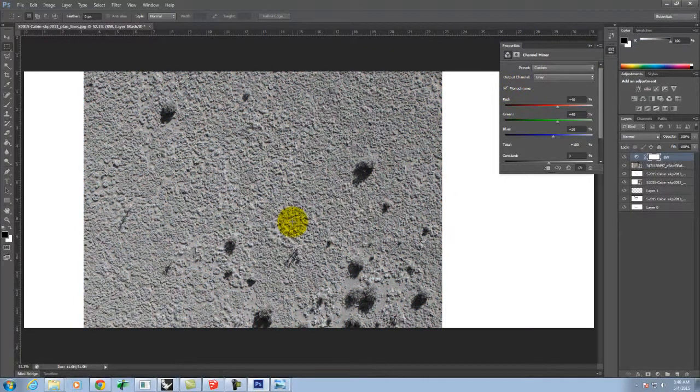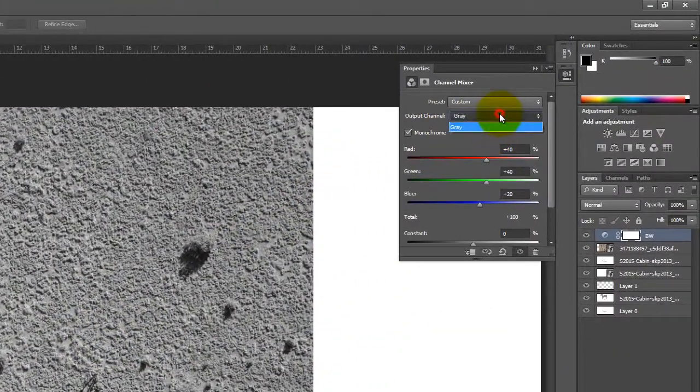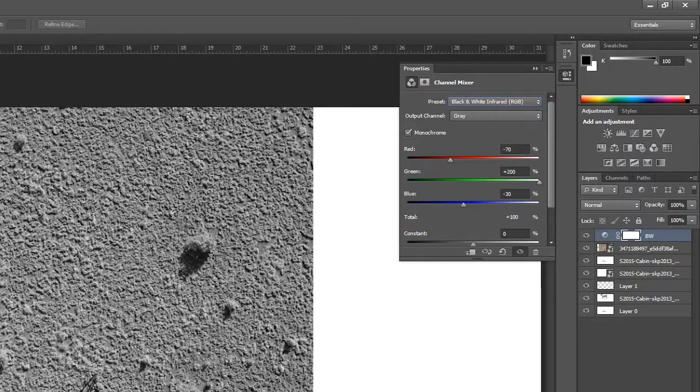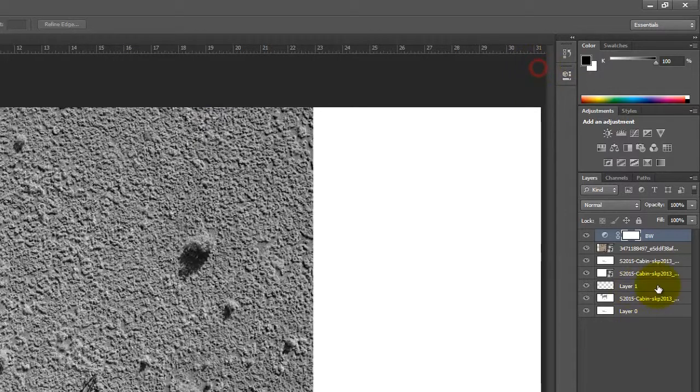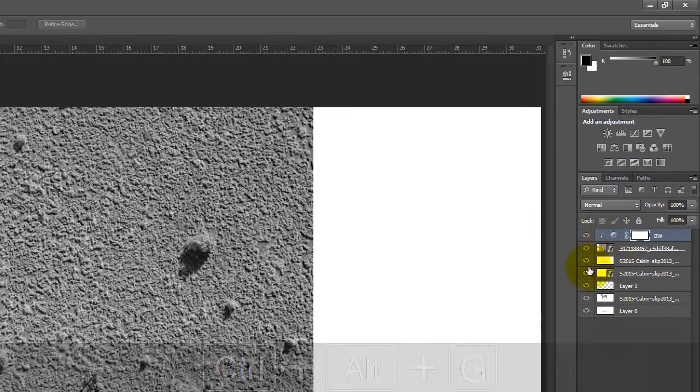I'm going to switch that to monochrome to strip out some of that color information. I can use the presets here depending on which looks right. That one gives us a little bit more punch, so we'll go with that for right now. Right? And I want that just to apply directly to the layer below it, not to all my layers. So I'll press Control-Alt-G, and I'll get the application just to this layer.